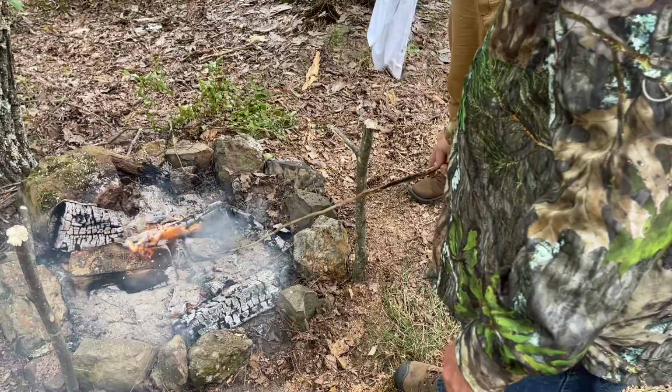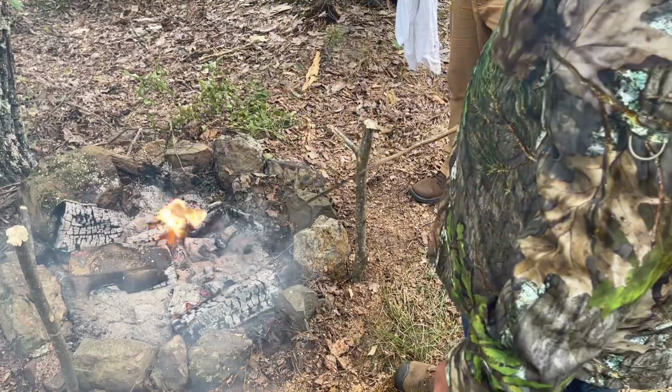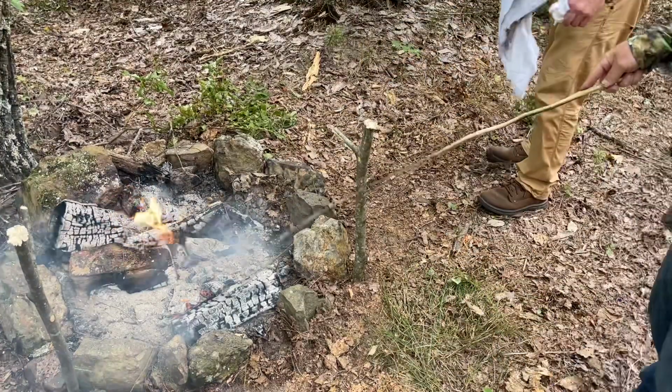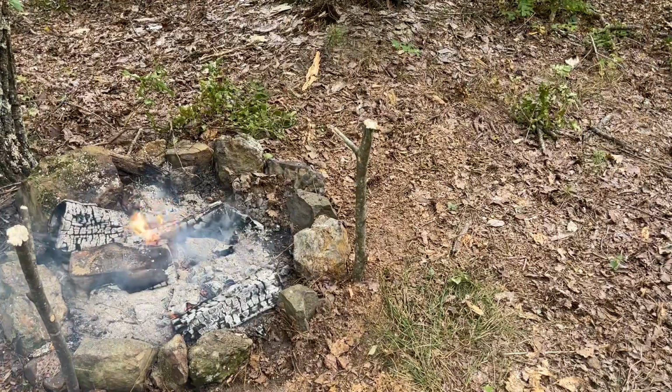You can pour some charcoal down there. Well, you can, but if you're in the woods and you don't have charcoal, and say you got a squirrel instead of a roast, you have an idea of learning to cook with the coal. So, all right, we're going to get that roast ready and get it thrown on there.